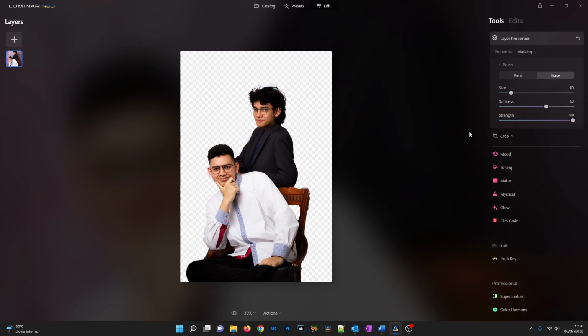And if it's a little bit more complex like this one, where we have different colors in the background and the hair was actually messing up with some things in the background as well, it took us a little bit more time to do it. But I think as a starting point and a tool to remove background, it's really great. So thank you very much for watching, and we'll move to the next part of the video.